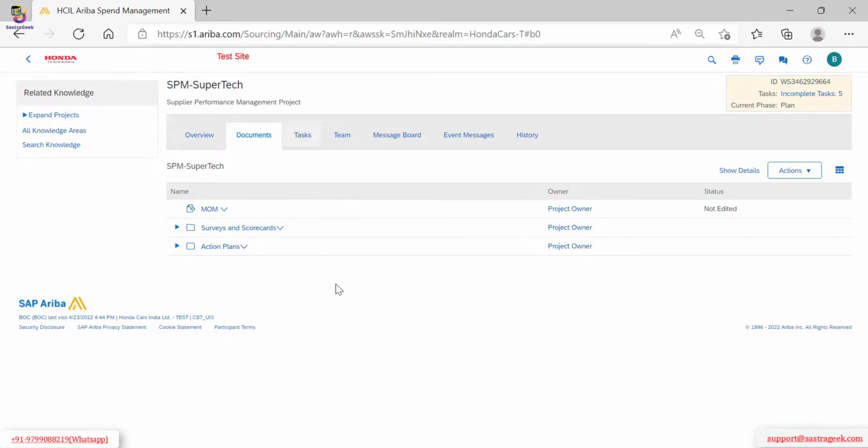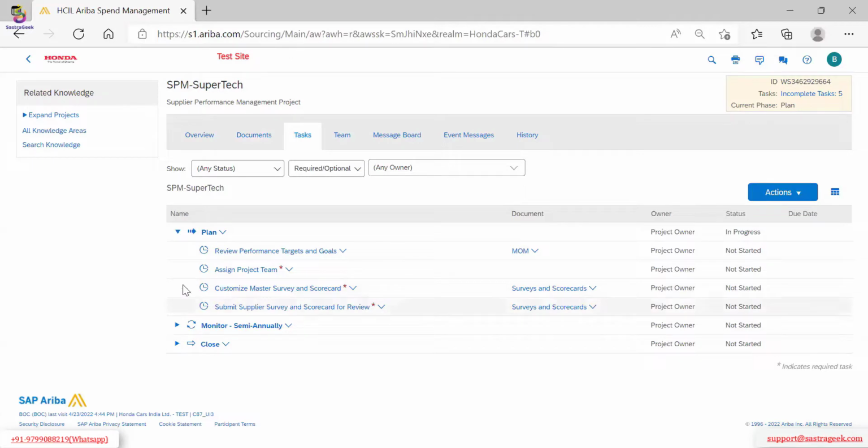When we go to the tasks, it is created as 3 phases. Planning is the first phase where you will be gathering the information, and second is monitor semi-annually. This will be a recurring phase. So now you are doing this review for 6 months, and after 6 months, you want to do the same review once again. Suppose in these 6 months, if the performance is not as expected, then you will conduct one more cycle. If he is still not performing well, then you will take a decision. If he is doing better, then you will continue to monitor him, or you can ignore this as an optional phase.